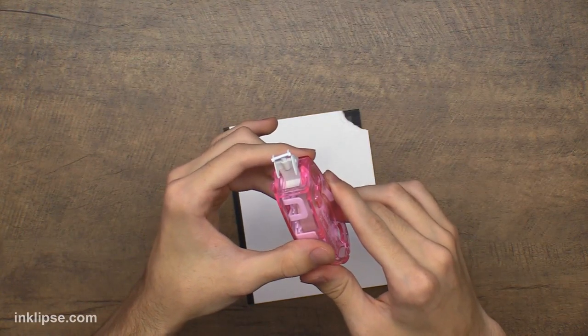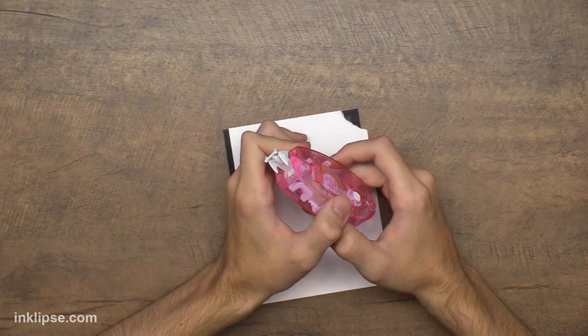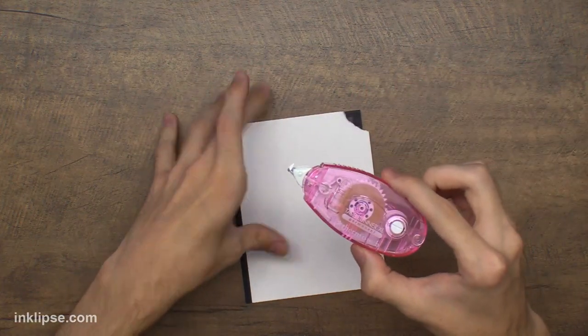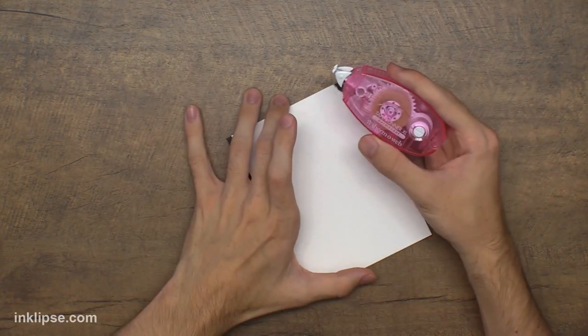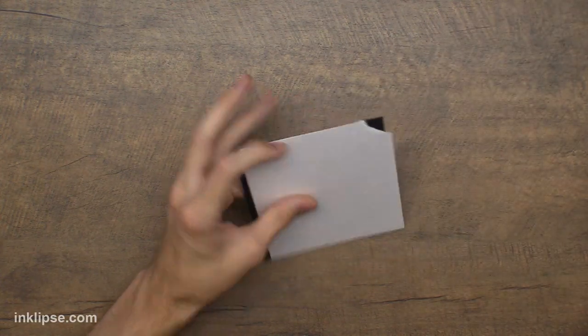You just switched. Oh, you used to use an ATG gun. You just switched to more tape for shorter rolls. Yeah, I love this. I don't love the huge tape guns. I find that those are a little bit hard to store, hard to hold, but I love this one. It's really easy to hold and add adhesive onto your card, which I just love.